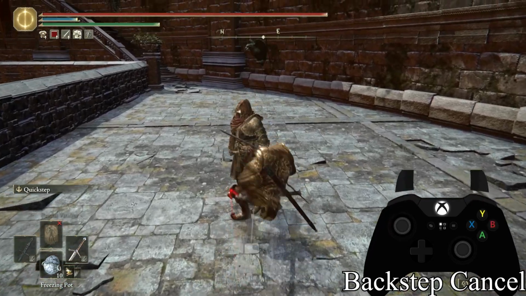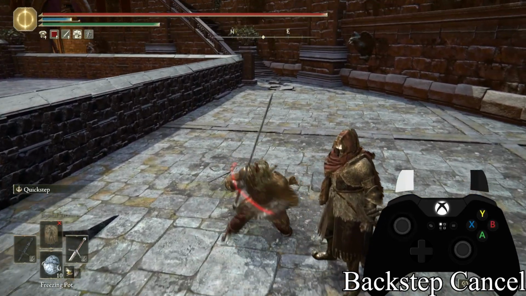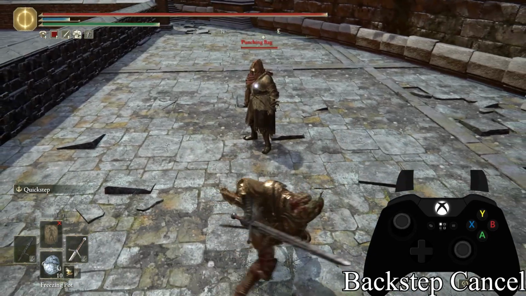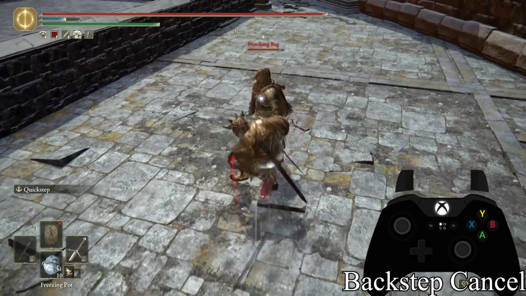Number 7 is the backstep recovery cancel. Basically, the dodge Astrophores, which include quickstep, Bloodhound step, and Raptor of the Mist, can cancel the ending frame of backstep. To perform it, just use the Astrophore at the end of a backstep.